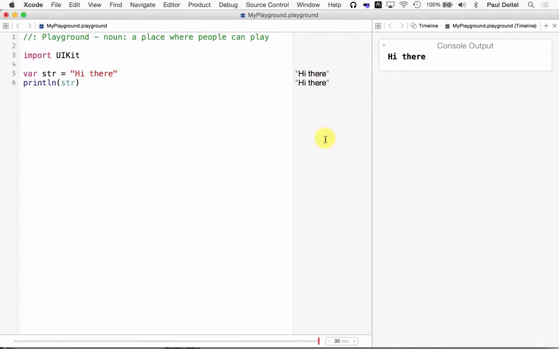And one of the things that's interesting about what you'll see here in the sidebar is that the features that appear and what you're able to view depends on the content that you're dealing with. So here I happen to be looking at a string, so it has a pop open here with its quick look feature that shows me the contents of that string. If I were looking at a statement that performed a loop, I'm going to see other options, for example, graphing the values in that loop. And we will demonstrate some of those capabilities as we work with playgrounds and introduce various Swift features throughout the next many lessons.